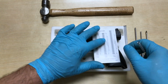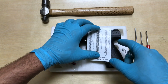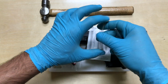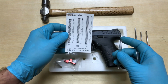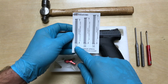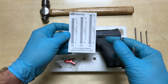On our chart, we've got the factory spring on the far left, and this is our 3-pound striker spring in the middle. On the right, our 3.5-pound striker spring. The actual pull rate is going to vary based on your P10. For example, this is our factory spring. If we nominally measure 4.3 pounds, you can expect when you install the 3-pound striker spring that you're going to drop 1 pound and 4 ounces.